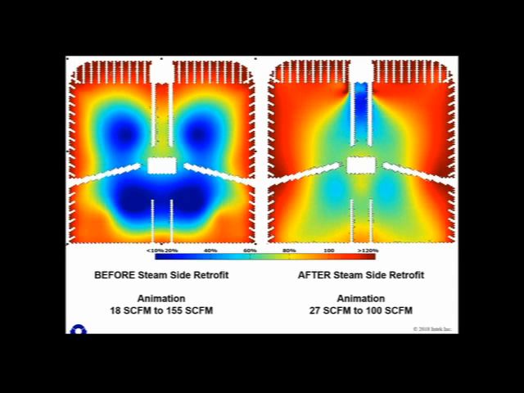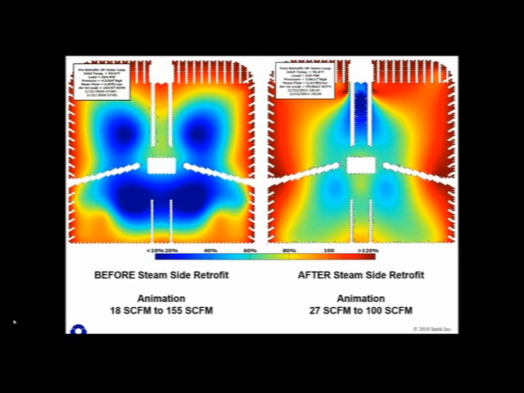So we're purposely introducing air in leakage in the left bundle pre-retrofit all the way up to 155 SCFM here. You can see that air bubble is now extended all the way out to the periphery, shutting off more than half of the tubes in this bundle. Terrible, terrible management of air in this condenser. And then over here in the post retrofit, there almost is no blue areas in this bundle. Almost all the tubes are above 60%, as opposed to here, they're all shut down. And this is with 100 SCFM into this bundle.